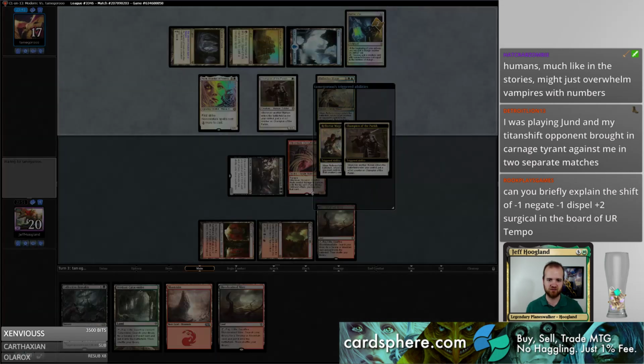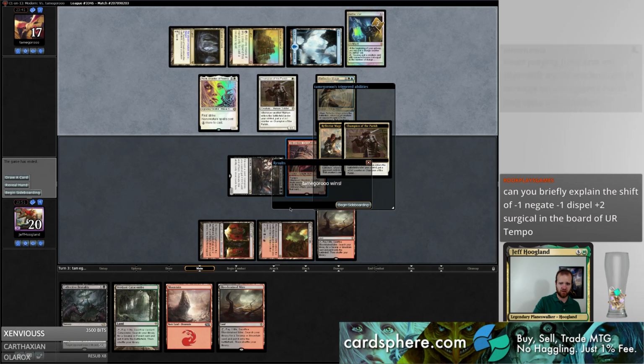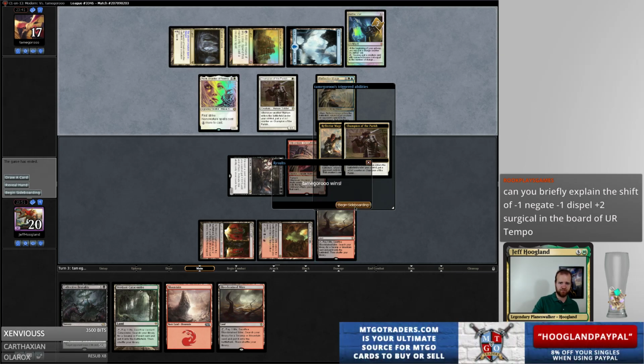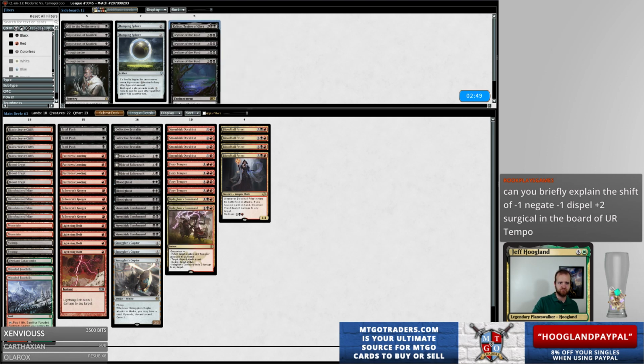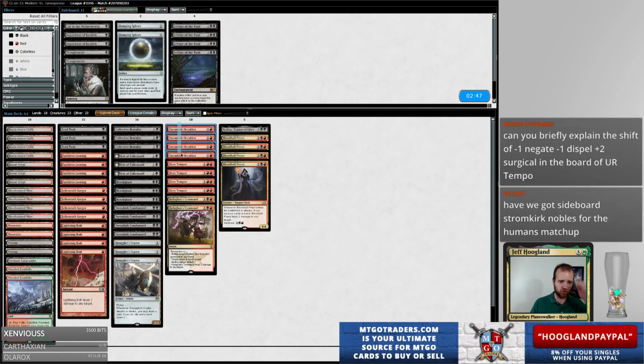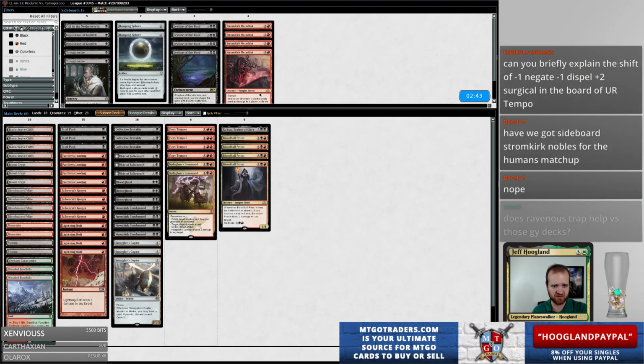We're pretty dead here. Probably shouldn't have kept this hand. Let's board in some more removal spells. Hopefully run them out the next game. I think Kolaghan's Command's probably okay here. Kalitas as well. Stromkirk Noble is almost never getting through, so let's trim those. This seems fine. Yeah, let's do it.